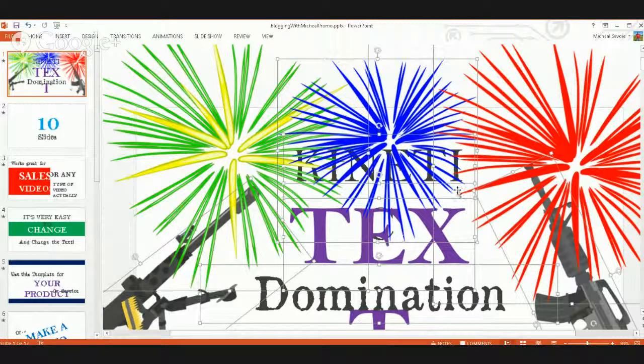Blogging, and then what you do is you enlarge your text box so that it fits right. Blogging, and the next one is going to be the text one, and I'm going to say with. Again, we're going to move it. Oops.